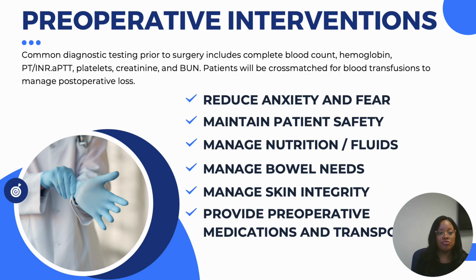So we want to have their most recent labs. If we come back and their hemoglobin is really low, especially if you're not expecting it, we don't want our hemoglobin low before surgery. Our platelets, we want to make sure our platelets are okay, because your patient is going to be bleeding during surgery. So we want to make sure that our levels are intact, and if they're not up to par, then we need to contact the physician and let them know.